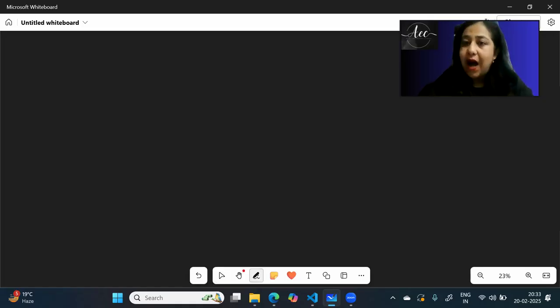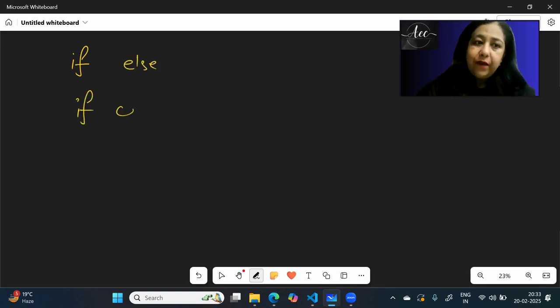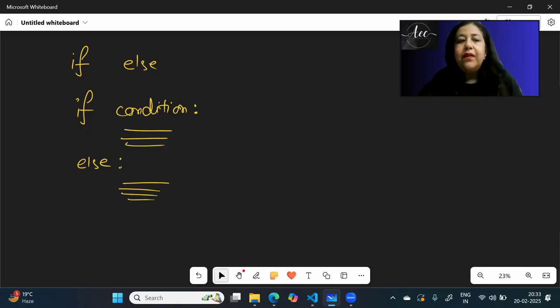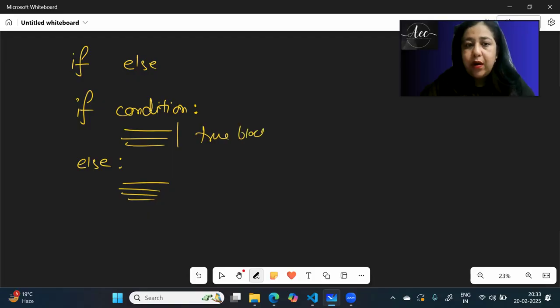So one option is how simple if works. And then second alternative is using if else. Now, how if else works? We write the keyword if, we write down a condition, we put a colon here, we write down the statements, we have else, then a colon here, and we write down another set of statements here. So if condition statements, else statements. If the condition is true, these statements will be executed. So we call it true block.